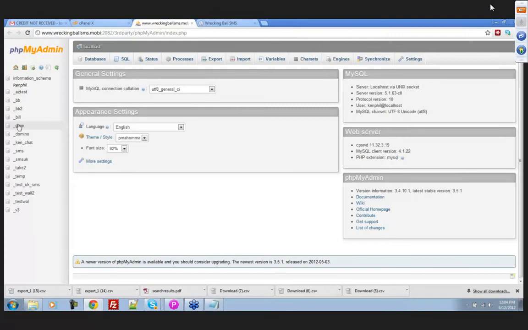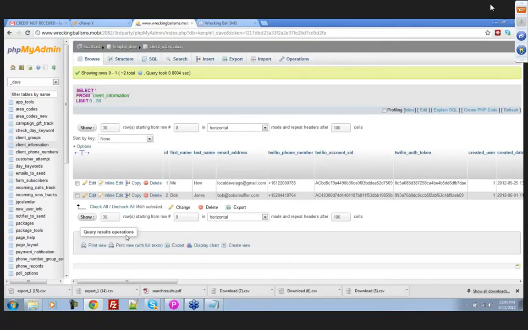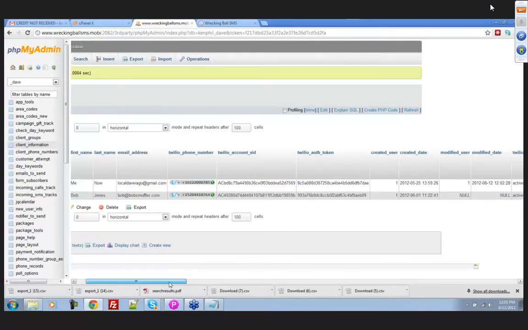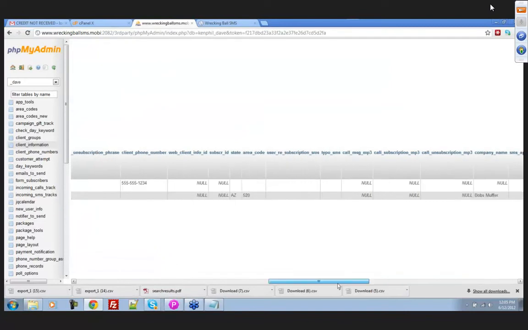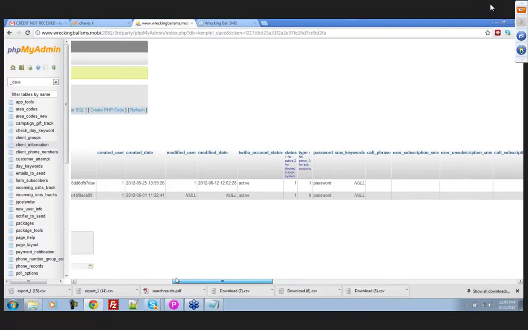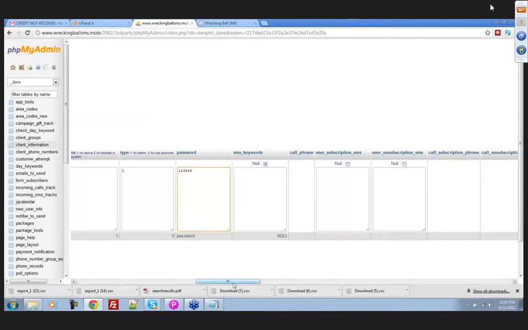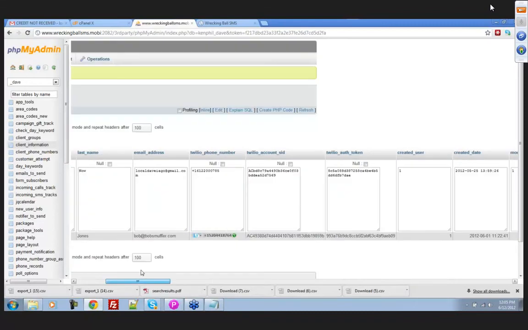So you're just going to edit that password. Click Inline Edit. Come back over here to the password. And you would just edit this. And come back over and click Save. So if you were to lock yourself out by accident, that would be how you would do it. You would just come into your MySQL database, the client information table, edit that table, and change the password back to what it was. If you don't understand what I'm talking about, don't do it. That's the bottom line.